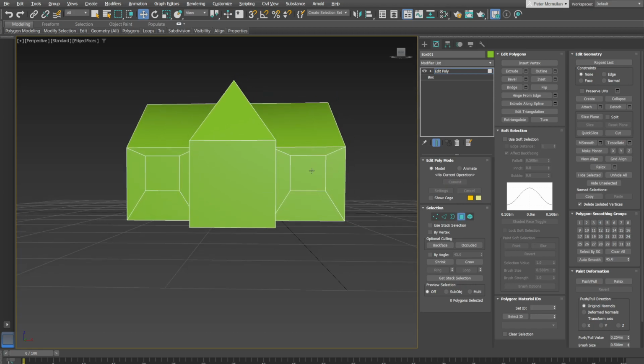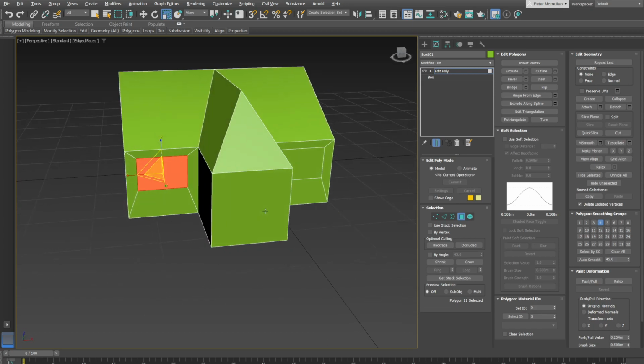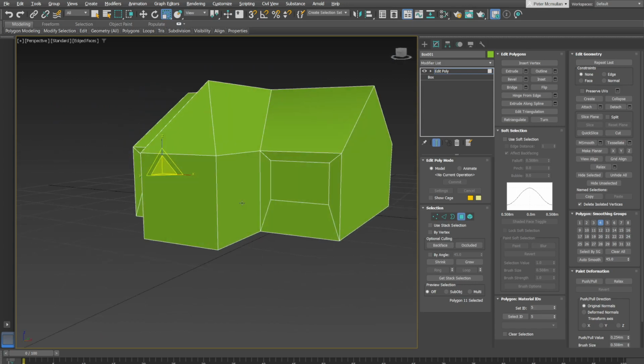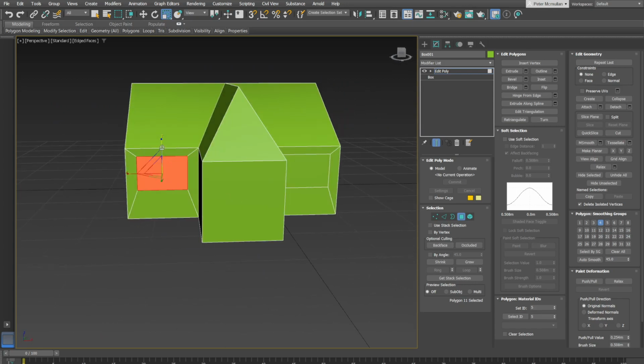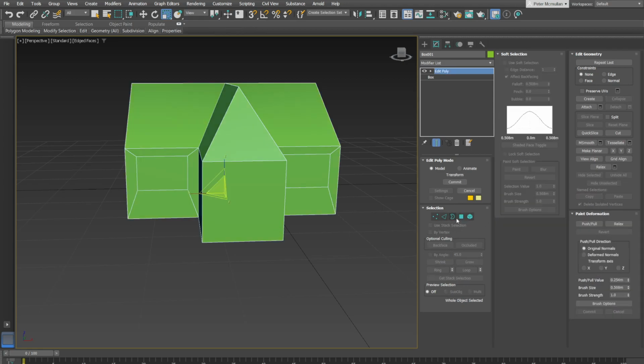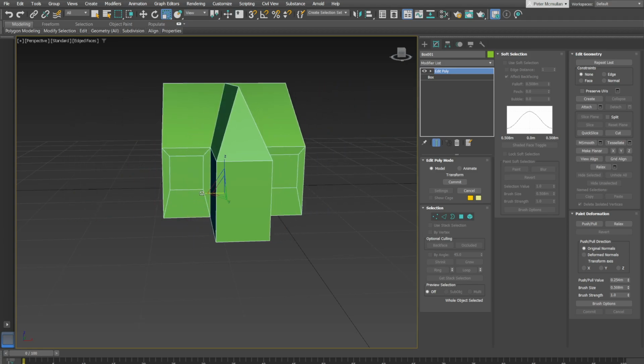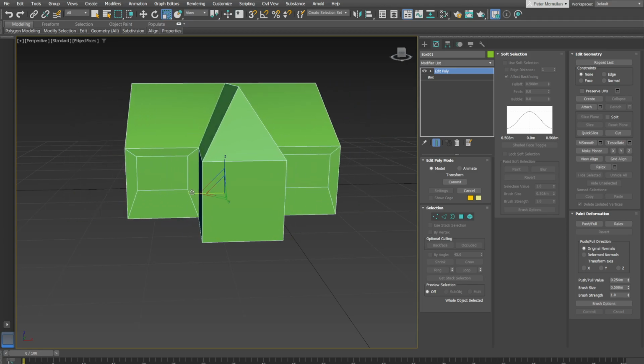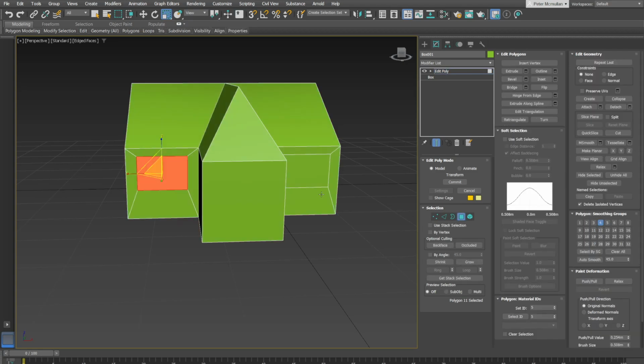We can also scale them out. And you'll remember in the last lesson I told you not to do this until you really know what you're doing. But this is one of the occasions where you can use this. Whenever you're in one of these sub-object modes, using this non-uniform scale, as it's called, is fine. It's only when you're not in one of these modes, when you're scaling the whole object, that you really want to not do that.